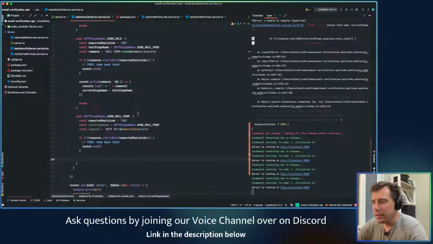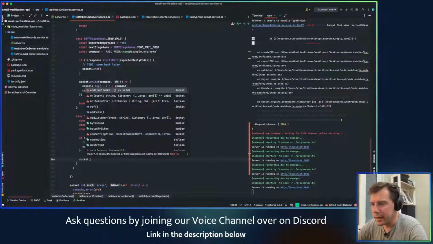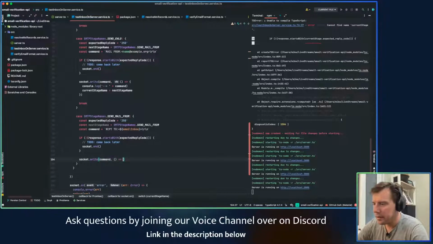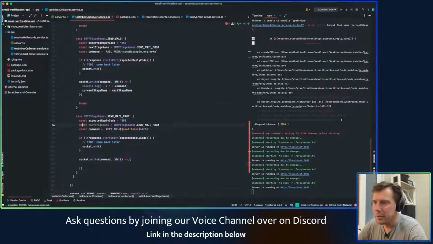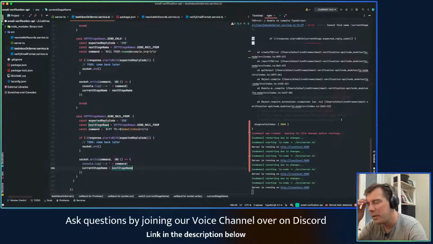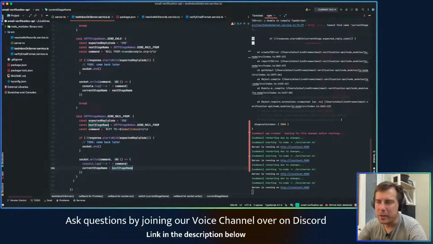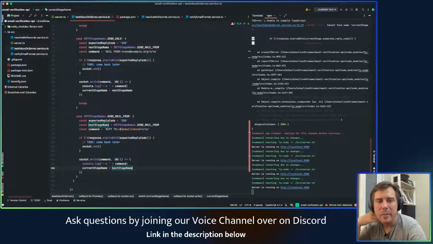Next thing we can do is simply socket again, write command, and here again we're going to be doing the same thing, console logging, because this part of this application is fairly straightforward and routine. There are just four commands that we have to send in sequence to the SMTP server.